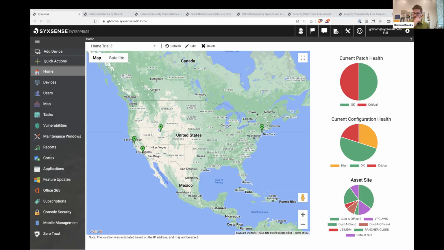In terms of how it's architected, it's all going to be agent managed. So you have an agent installed on each of the devices that you want to use and provision and keep track of using Syxsense. And that will matter in a couple minutes when I show you what it looks like to provision a new asset into the product and how we can then immediately start doing vulnerability management on that device.